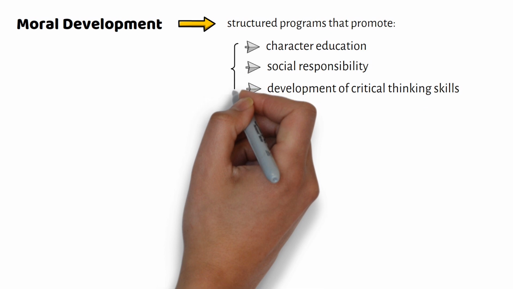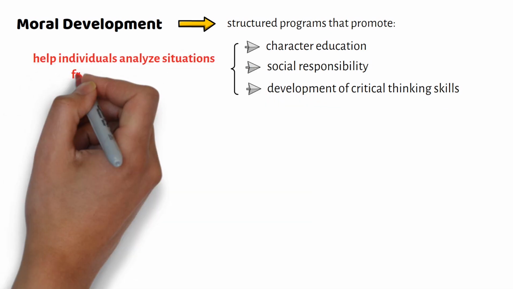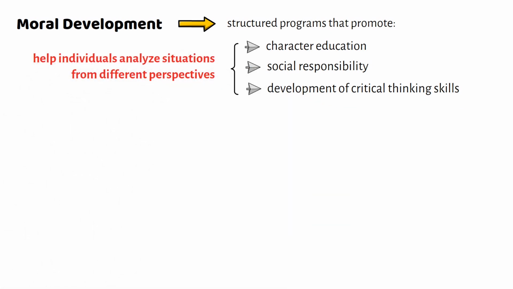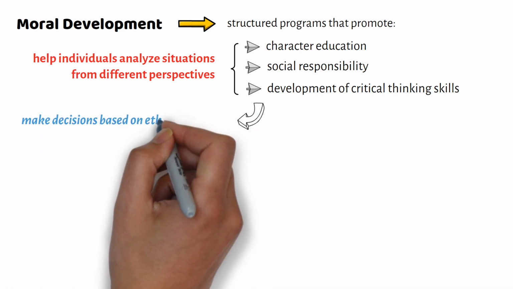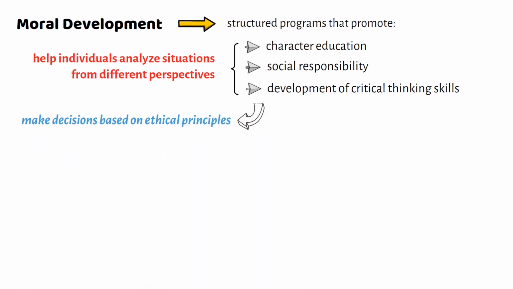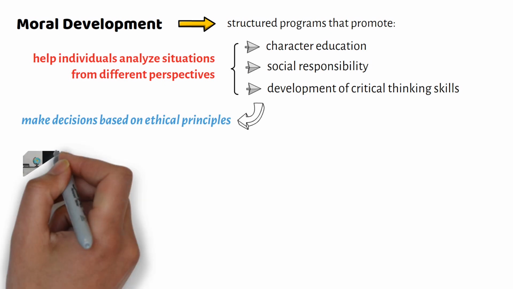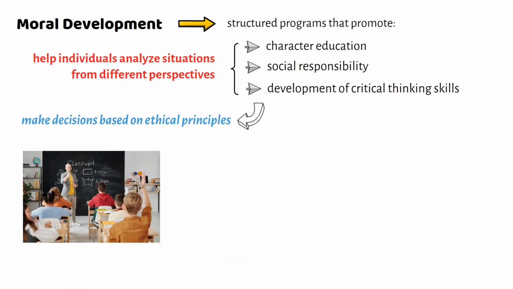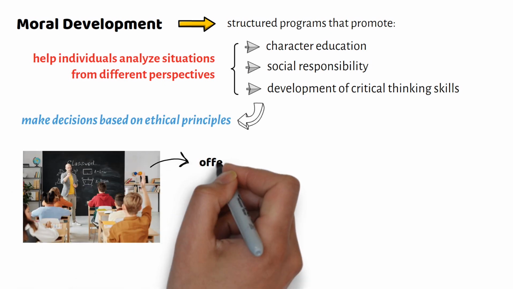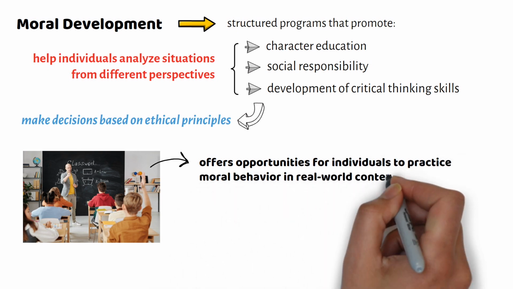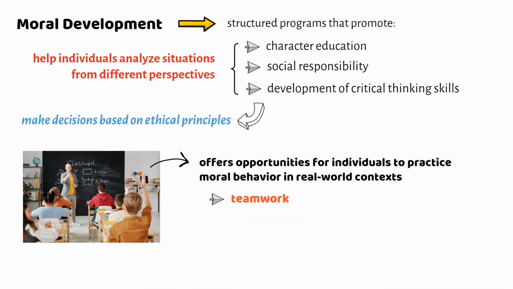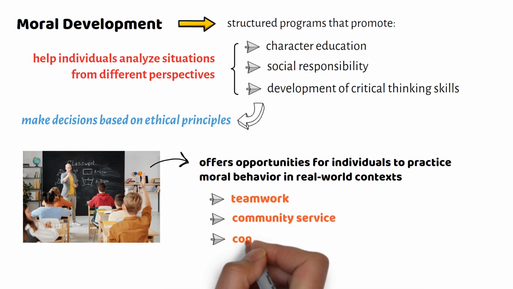These programs help individuals analyze situations from different perspectives, consider the consequences of their actions, and make decisions based on ethical principles. Education not only provides knowledge about morality, but also offers opportunities for individuals to practice moral behavior in real-world contexts, such as teamwork, community service, and conflict resolution.